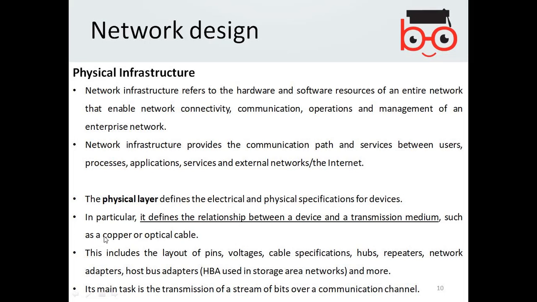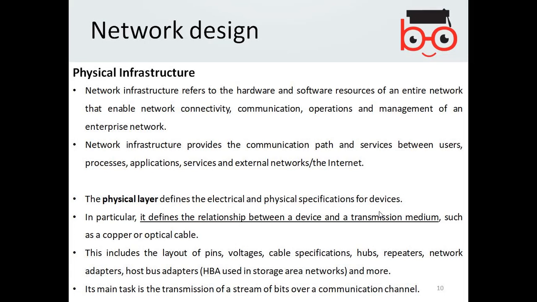Normally, the physical layer defines the electrical and the physical specifications of the devices. If you look at the previous slides, every network is described with a certain kind of logical model, the OSI model we discussed earlier.